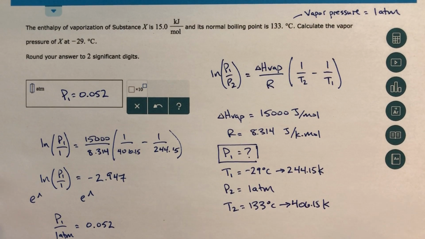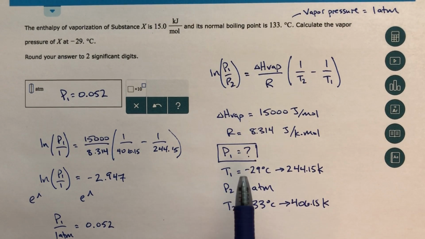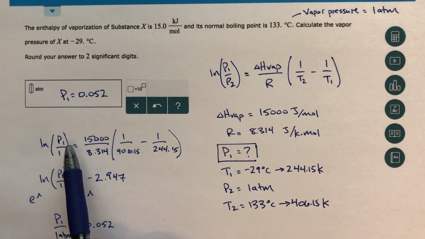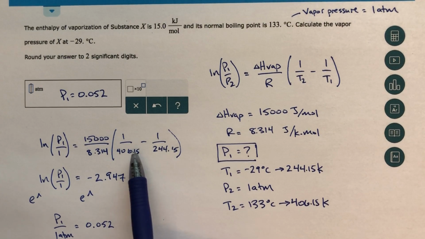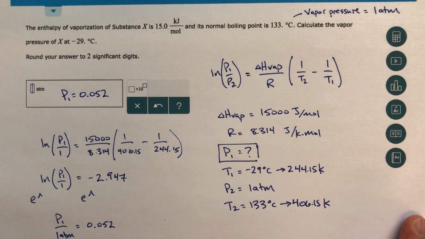Hopefully that explains all of this topic and how you're going to use the Clausius-Clapeyron equation. It does not matter which of P1, P2, T1, T2 you switch. So if you switch these, so you've got 1 over P1, and then you switch these, it doesn't matter. So I arbitrarily decided how I was going to set that up, but it really doesn't matter how you do it. It should all still work out. All right.